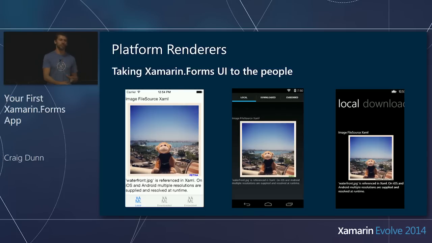You're representing concepts in the code and in the XAML, and they're rendering differently on each platform. And that's kind of what you have to embrace, because ultimately your users are going to be much happier on Windows Phone seeing those scrolly tabs than if you tried to put 4 square buttons along the bottom. And that's the power that Xamarin.Forms gives you.